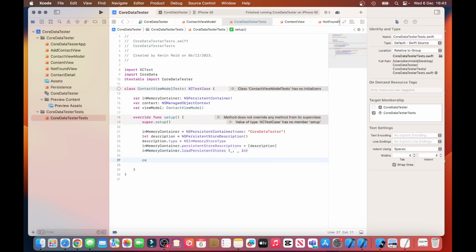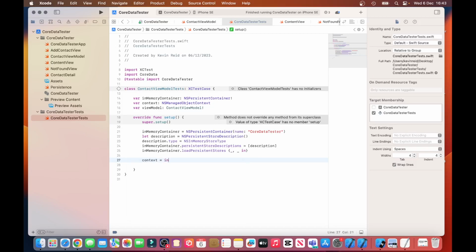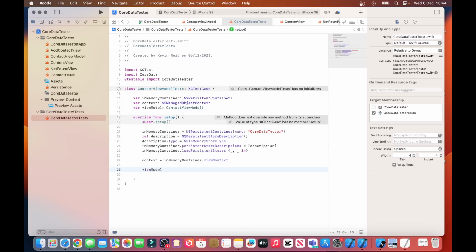So just type in context equals inMemoryContainer.viewContext, and then we need to initialize the view model for testing: viewModel equals ContactViewModel, context: context.